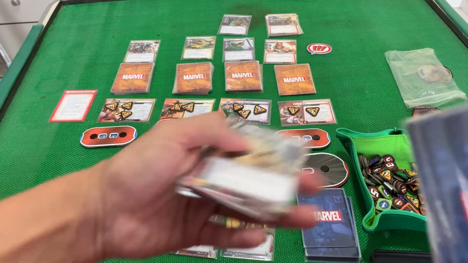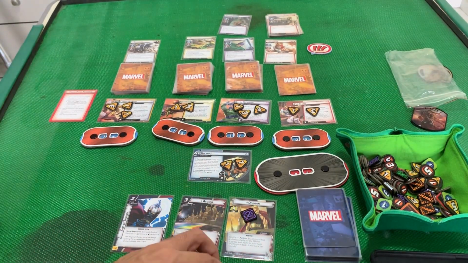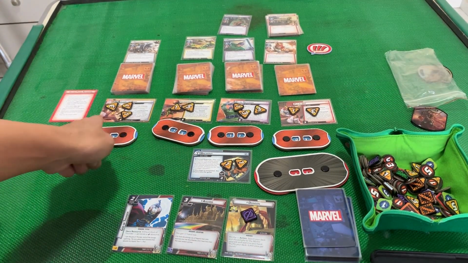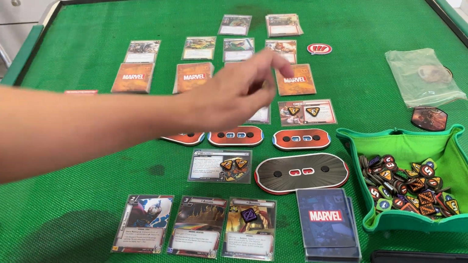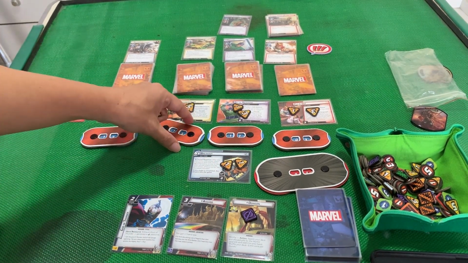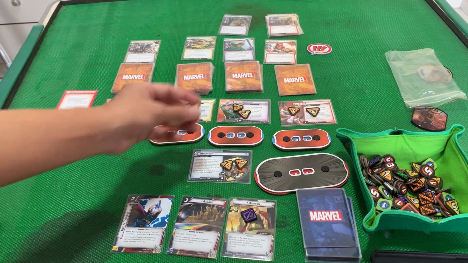Oh, sorry, I forgot that Defender of the Realm gets to remove 3 threat. So I will probably remove it from 5, 6, 7. If I remove this, the active one will be Thunderball, which is not too bad next turn.